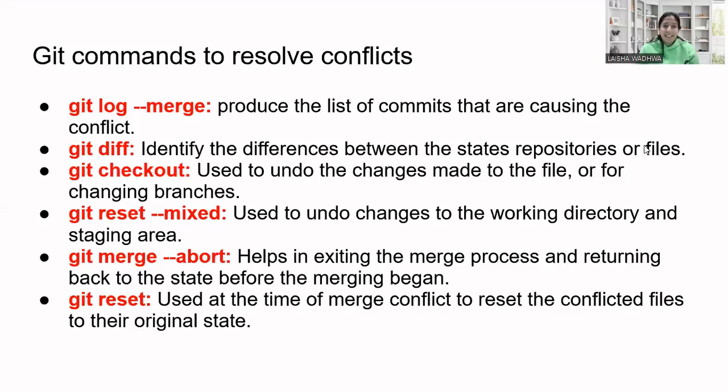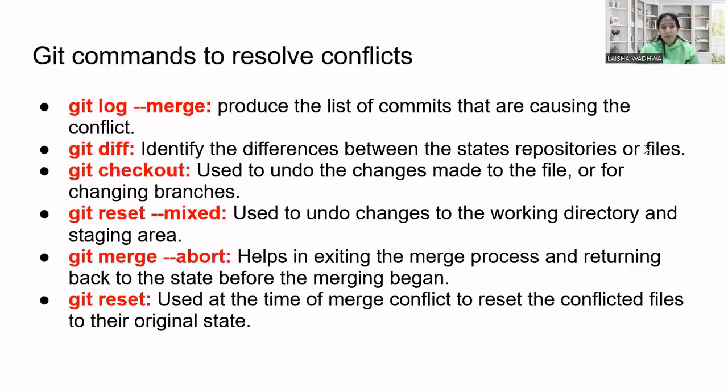Another important one is git checkout. Git checkout, as we obviously know, is a command that we use to switch to different branches. Then there is a command called git reset. Git reset is used at the time of a merge conflict if you want to reset the conflicted set of files to the original state. Let's say we want to go back to a state where the repository was in a working condition, where the different conflicts coming across branches were not present. This is generally done to make our working tree a little bit cleaner and easier to work with. And then we can decide how we want to merge these branches one by one so as to reduce the number of conflicts that come up.